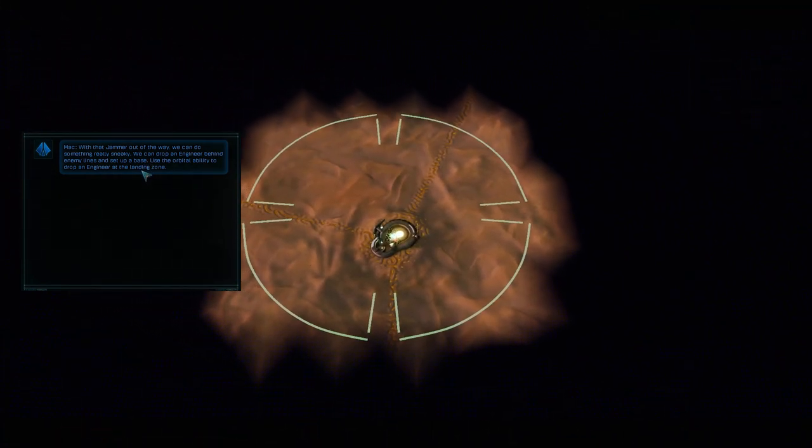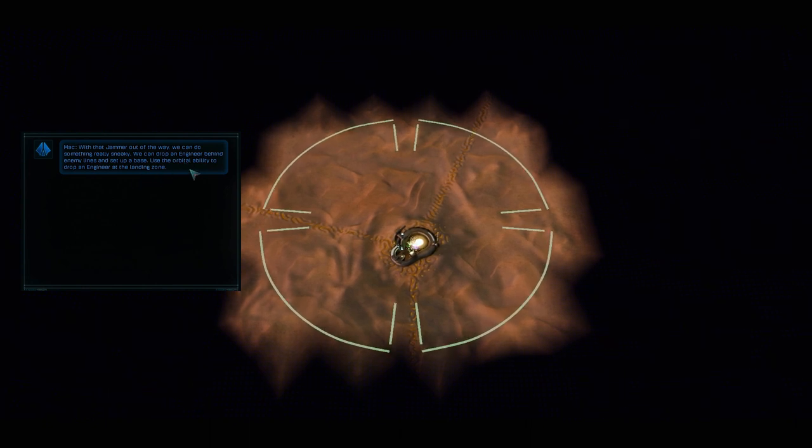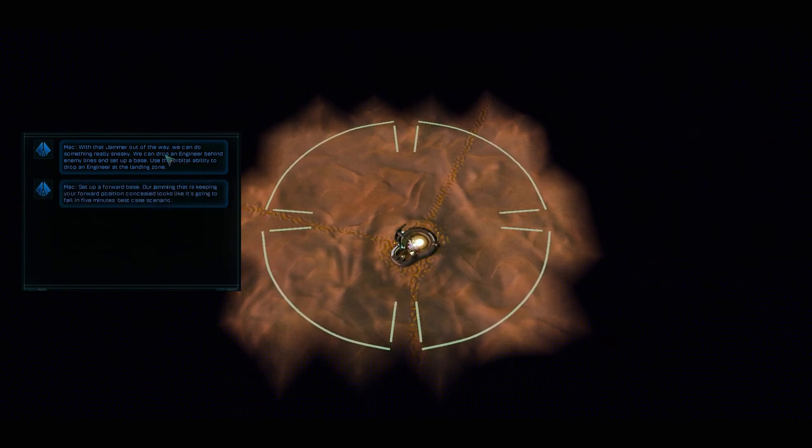With the jammer out of the way, we can do something really sneaky. We can drop an engineer behind enemy lines and set up a base. Use the orbital ability to drop the engineer on the landing zone. Set up a forward base.